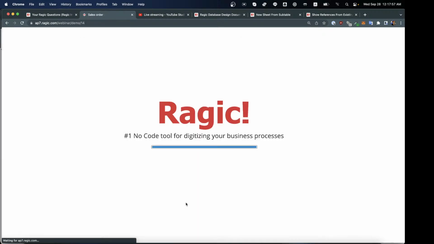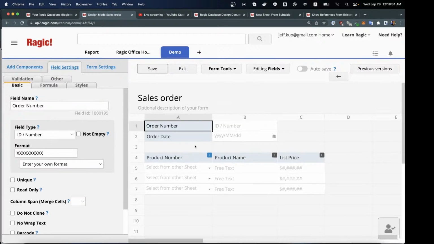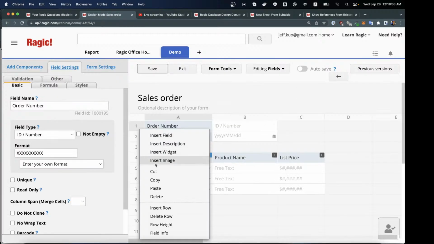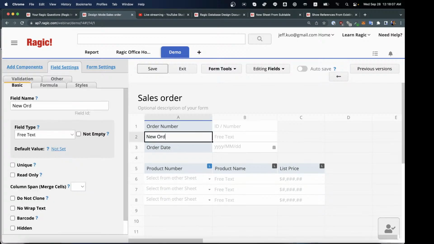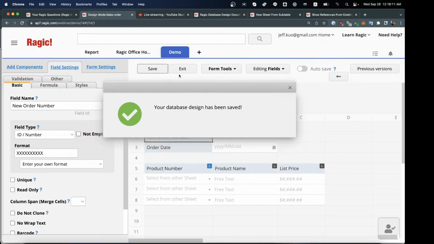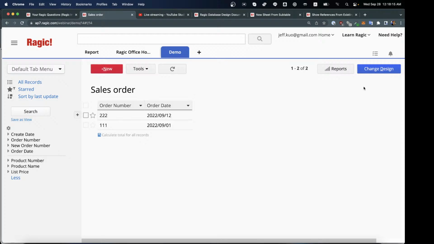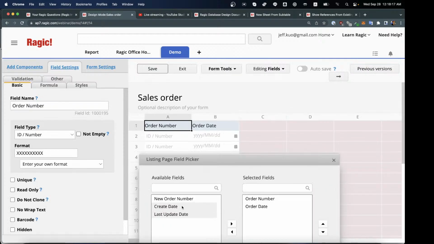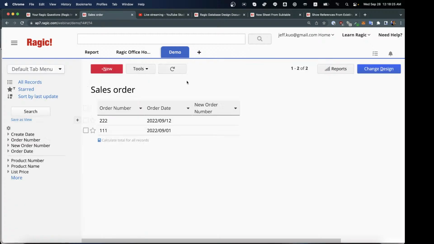Say we have another number that we want to use instead to link. We could just insert a row and add a number, so a new order number. When you want it to be a linked field source, the values need to be unique, or it's going to look very confusing.